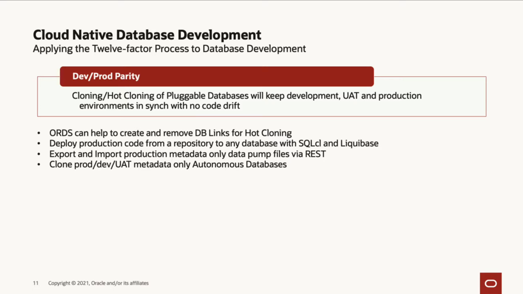So not having this code drift, knowing exactly where you are at any point and giving developers access to those environments that mimic those production environments or those UAT environments at any point in time. Very important with providing those developers that exact copy so they know what's in there and they're able to code on the latest release of that environment. You don't want them coding on an environment that's stale or a month old and then hoping that this works. You can give them an exact point-in-time copy of any environment that they can use for development, testing, or error checking and resolution.